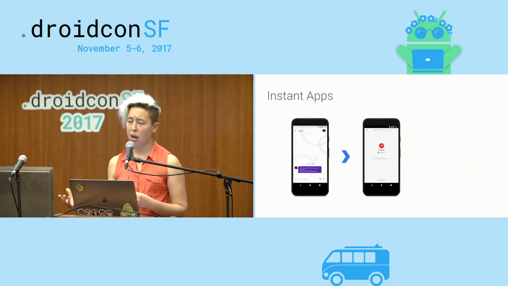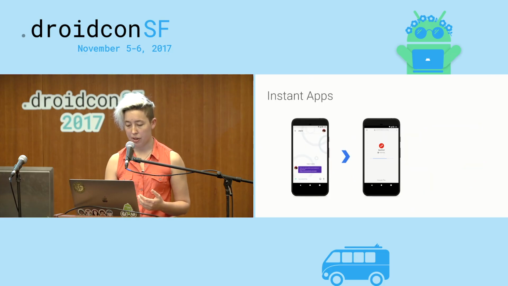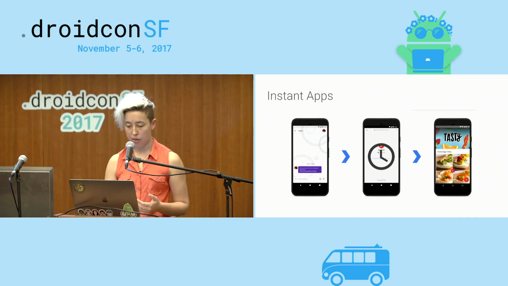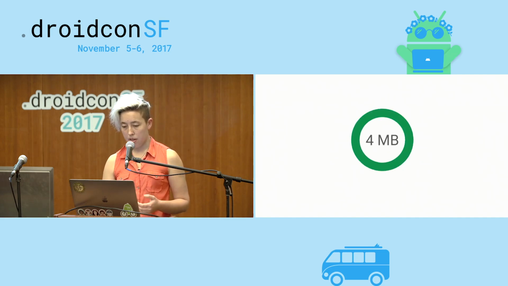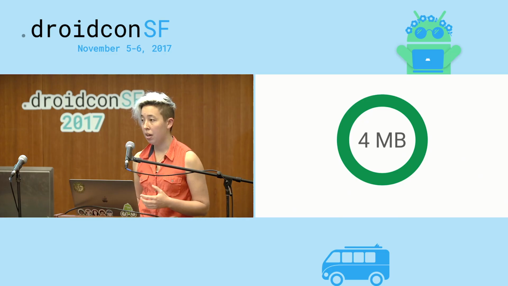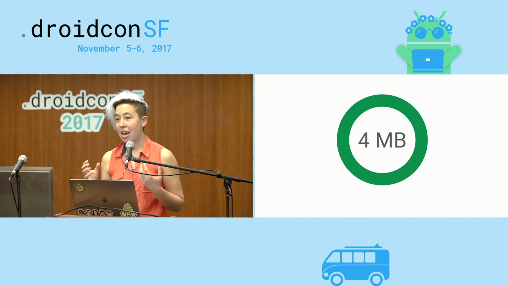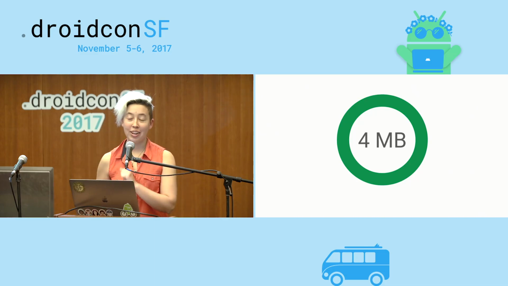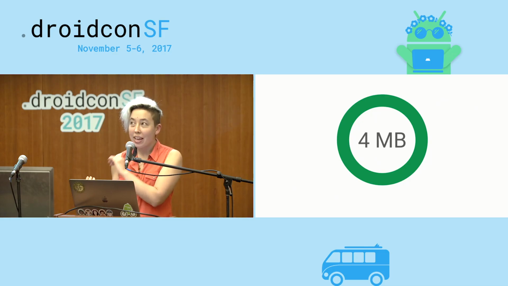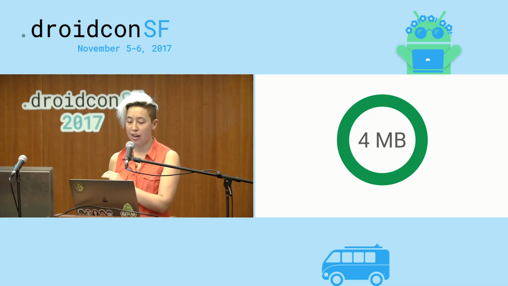But when your instant apps are out in the world, again, you don't want this experience where the user's downloading a huge amount of code and it's hanging on this splash screen, and they are upset about it. So there's a hard cap that the amount of information that's coming down to your phone when you click on that link has to be 4 megabytes. Okay. And this should not be seen as, okay, good, I get a whole 4 megabytes. It should be like, I want to make it as absolutely small as possible. And if I'm nearing that 4 megabyte limit, it's not a good thing. So don't try to make them 4 megabytes.